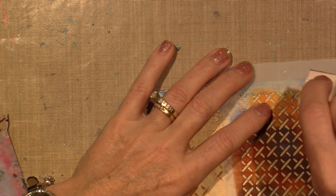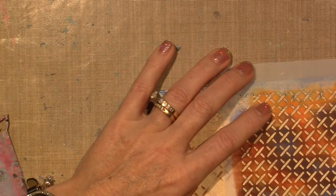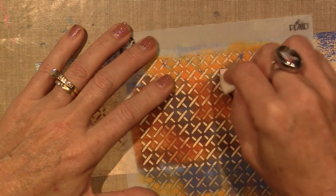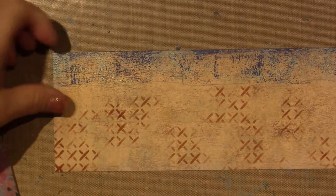You see my ring? I have Where's Waldo and USA in there. That's my Origami Owl ring. Sorry, I probably wasn't in the shot. But you guys know I'll get back up in the shot, alright? I'm not gonna forget about you. Look how cool. OMG. I'm excited. One more.